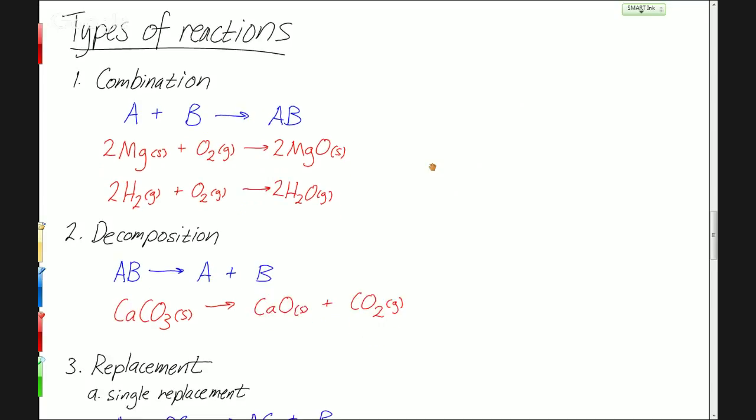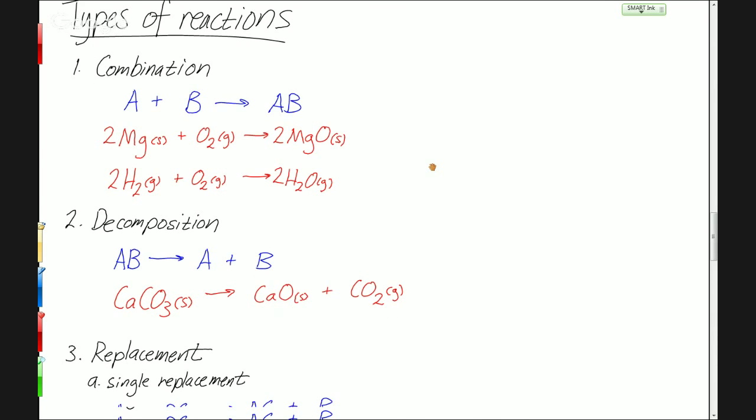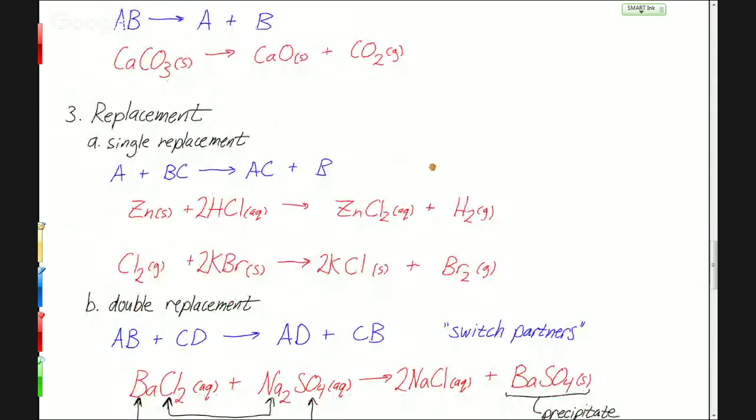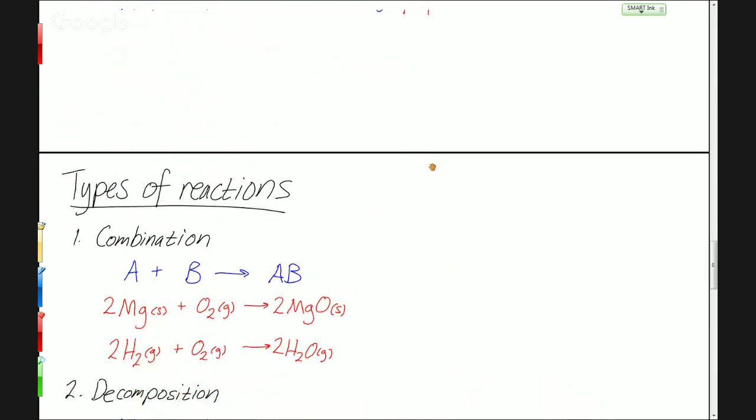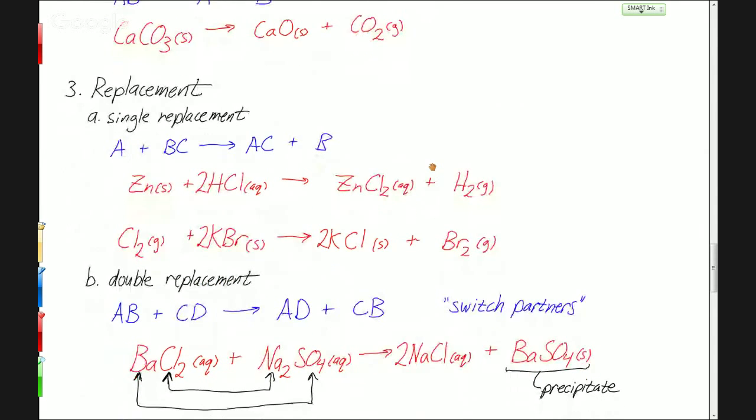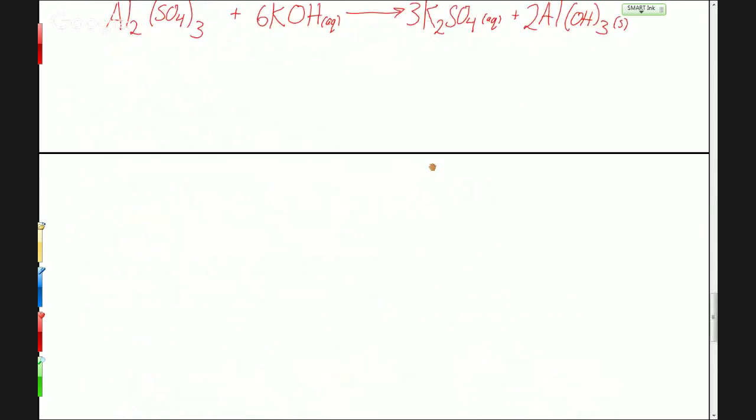But last time we ended, we talked about some types of reactions. There's one more type that I want to talk about, and then we're going to practice classifying these reactions into their different types because there's some practice with that in the lab also. Then if there's still time, we'll get into the chemical calculations, so how we determine how much of a particular thing we might need in a reaction. All right, so we talked about these different categories: combination, decomposition, single and double replacement, all of which we're going to do in lab today.